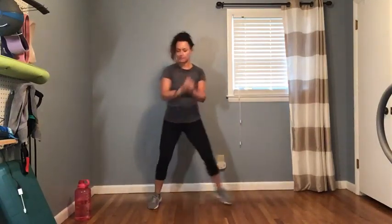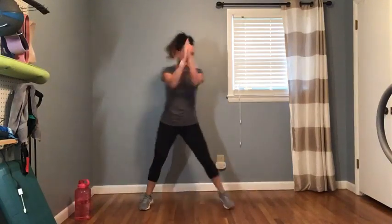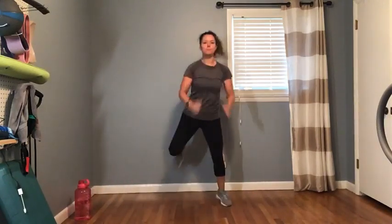I've got light weights and heavy weights today. I've got a band and a couple of gliders, okay? If you don't have some of that equipment, that is okay. You can still get movement in. It's all good. Take it to some hamstrings, y'all.